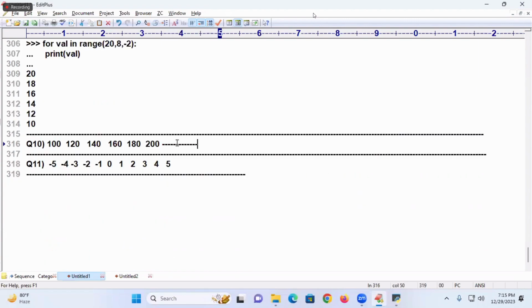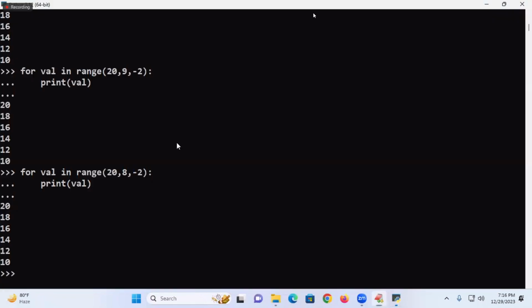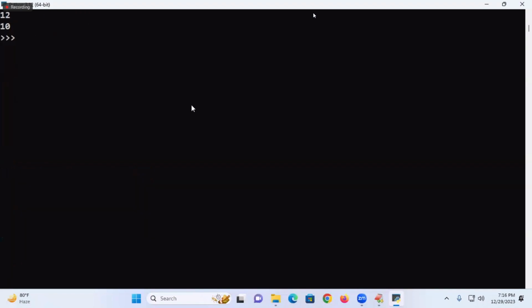Come on now. Range of 100 comma 201. Actually, preferable is 201. Immediately stop it. Come on, next. For value in range of, print of what?